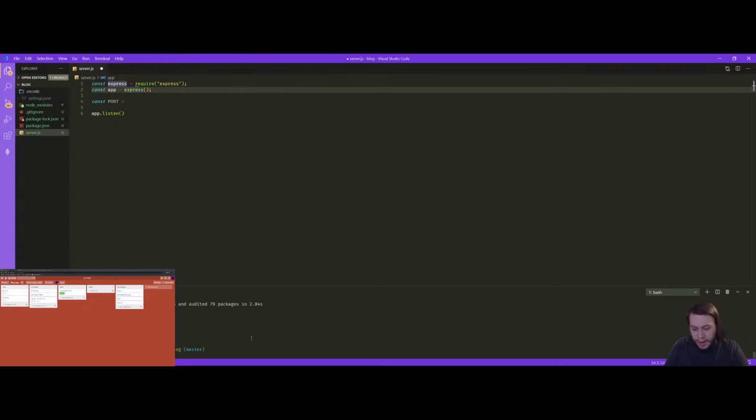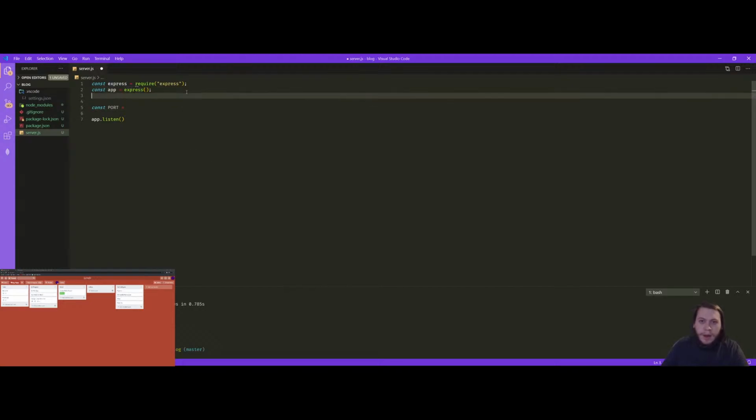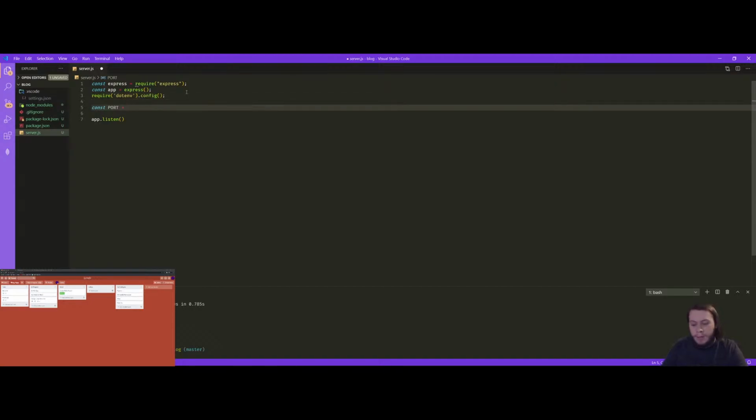npm i dotenv. Alright. Cool. So then require dotenv.config, port equals process.env.PORT.